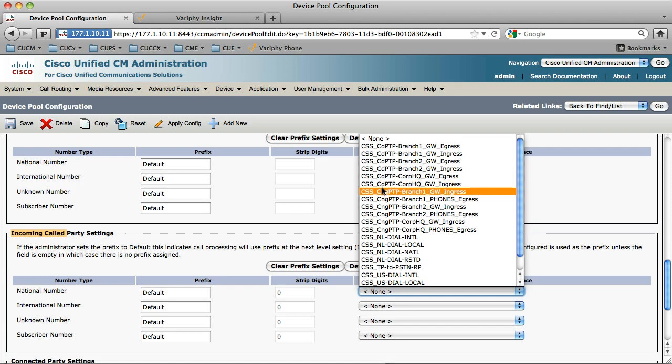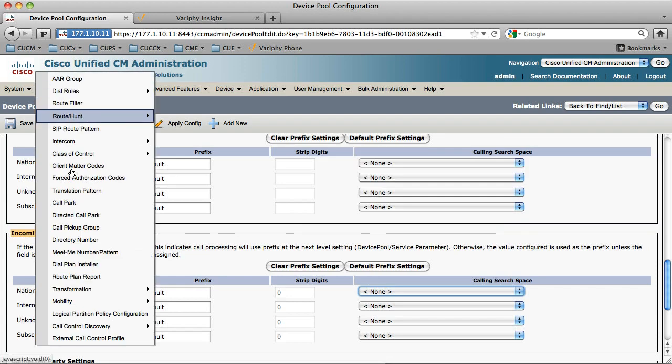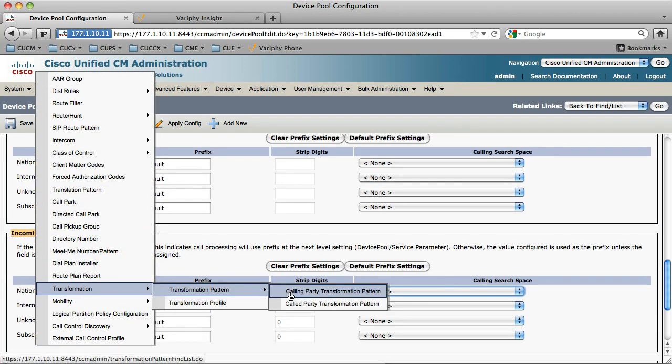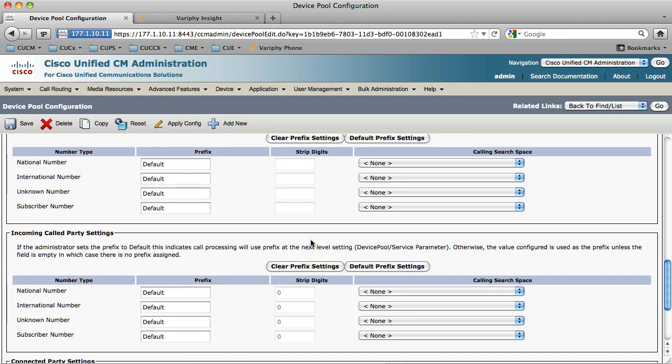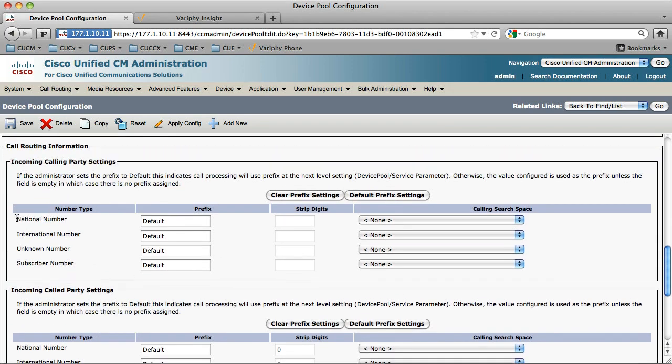Ingress called party for that particular gateway. And we use the same thing. We go to call routing transformation, but instead of going to calling, we go to called. Okay, so we can translate the called number now, just like we could translate the calling number previously, okay, for whatever reason, whatever need you might have.